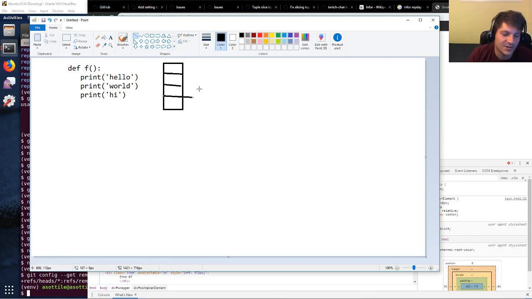Let's assume that there's 2 prints here. The way the interpreter runs this is it'll see this statement, run that statement. It'll see this statement, it'll run that statement, etc. It just kind of runs along this.